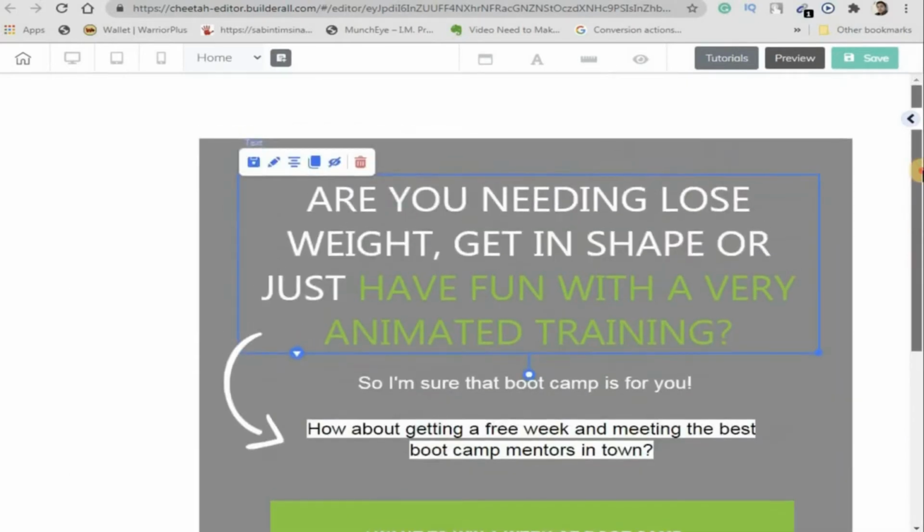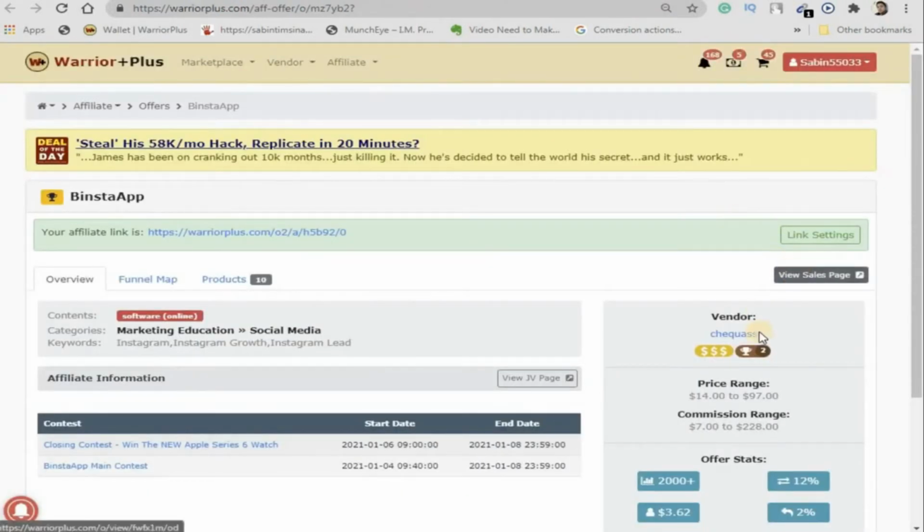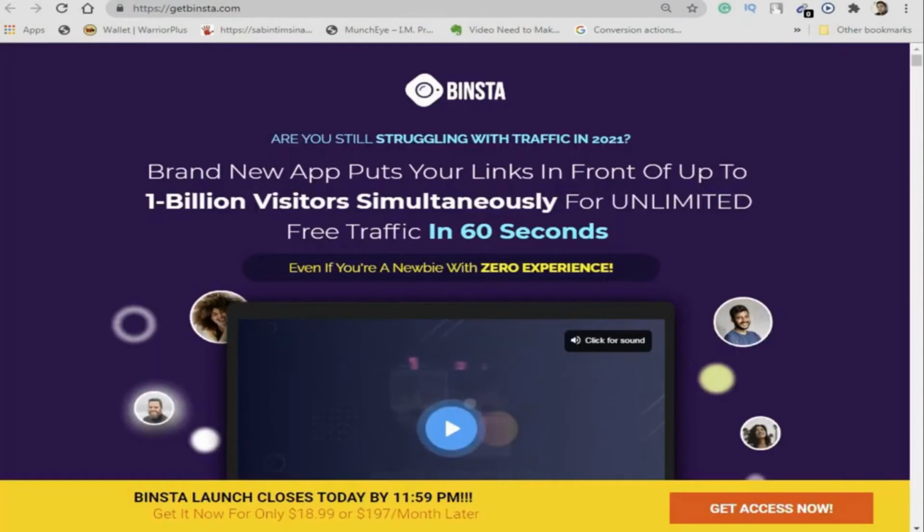So you can consider using any template on Builderall to promote affiliate offers and build your email list. First thing will be customizing this text here. If you want to change the text of the landing page, which is going to be your main key title, first thing you have to see is what the key title, key points and key benefits are on the affiliate offer that you are looking to promote. So in this case, you can click this button called view sales page on JVZoo. On ClickBank, you can consider opening up your own affiliate link. On JVZoo also, there is an option to open a sales page here, where you can visit the sales page of the product and find all necessary information about it.